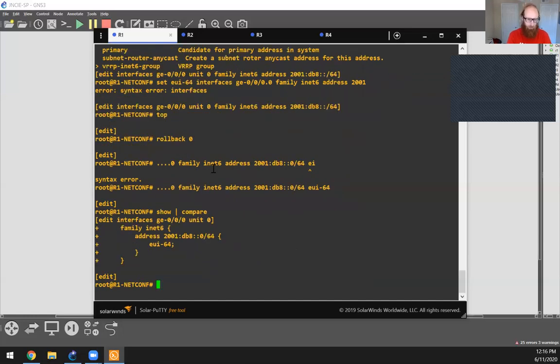Okay. So now we only need to worry about what our network addresses are, and we won't need to think about our host addresses. Great. So I'm going to commit that.